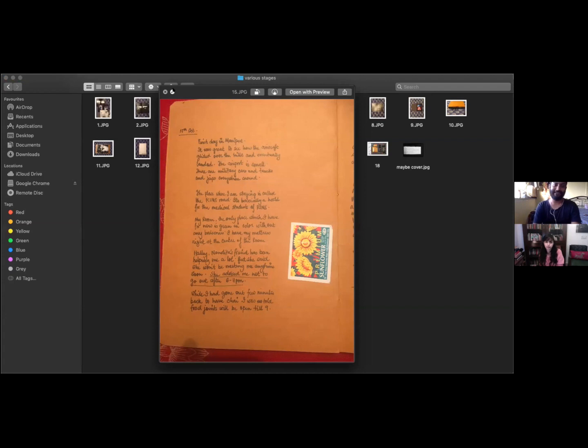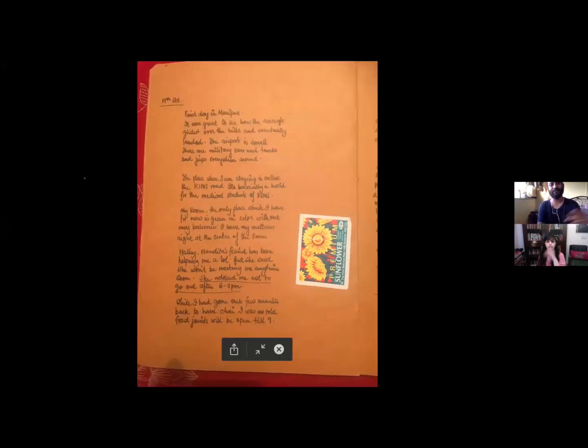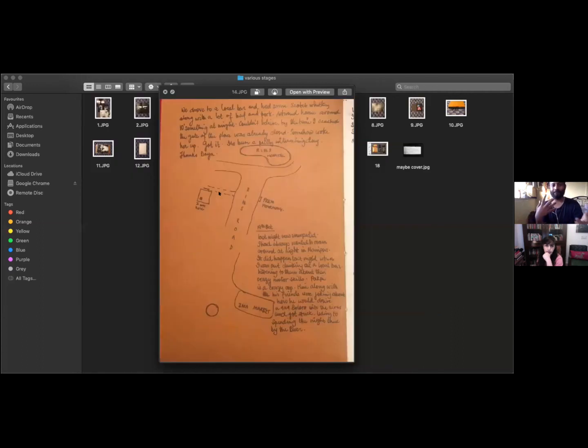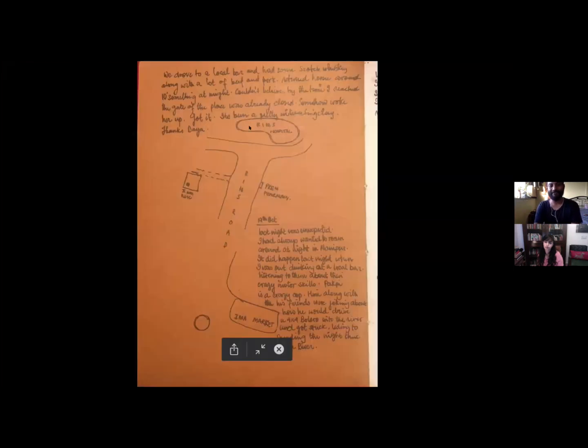So this is my first entry in Manipur, where I talk about how I landed here and the airport is small. There are military cars and tanks. The place where I'm staying is called the Rims Road. I'm very directionally challenged, so I tried to map my things out. I drew a map for myself where this was the RIMS hospital, so if you tell any auto driver you have to go to RIMS hospital. That is where my check post was, and where I was staying for the first 7 days till I moved again.